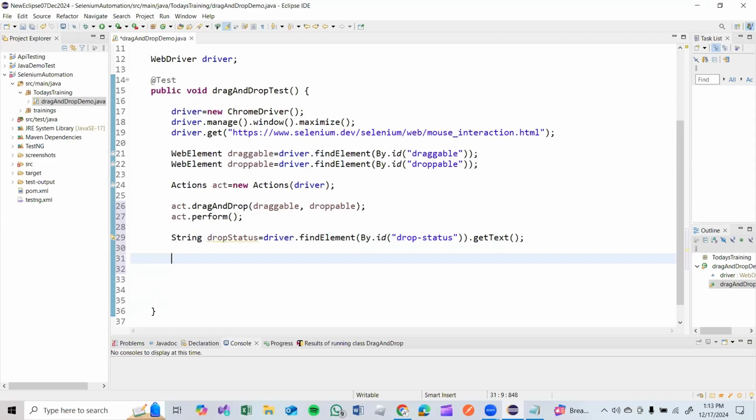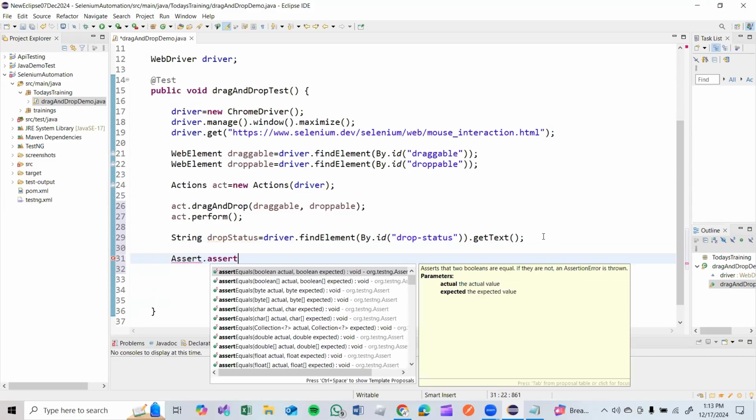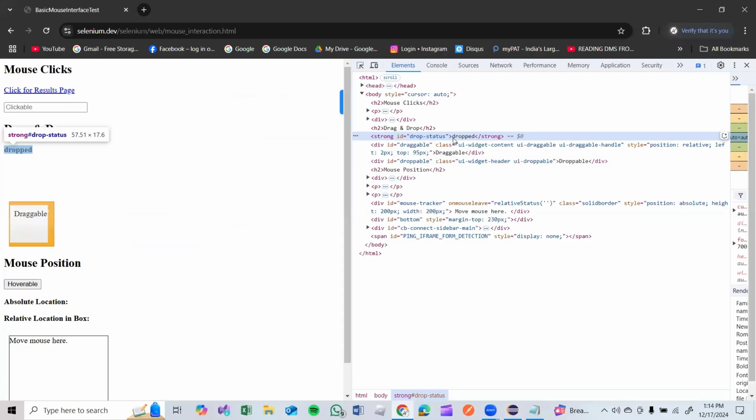Now to verify this status, what can we do? We can use Assert.assertEquals. Here first we need to pass the actual. Actual is this. Then what is expected? We can copy the expected from here.